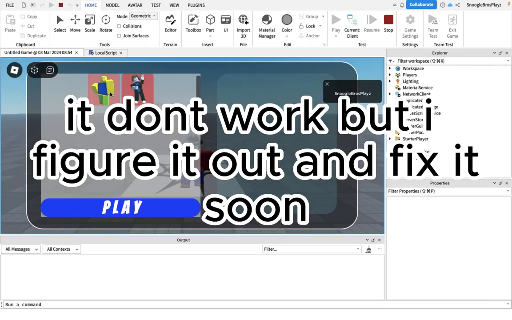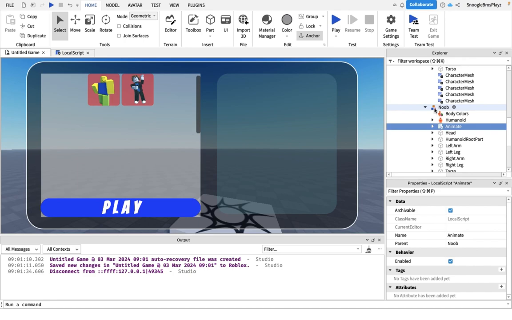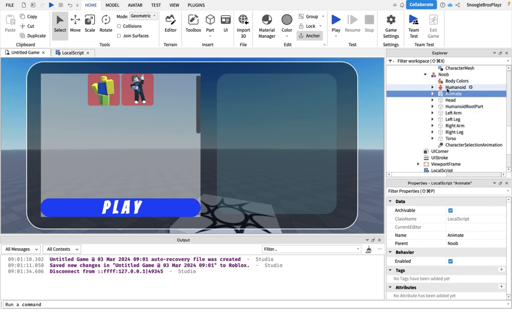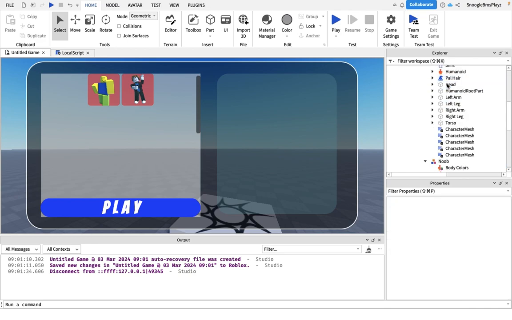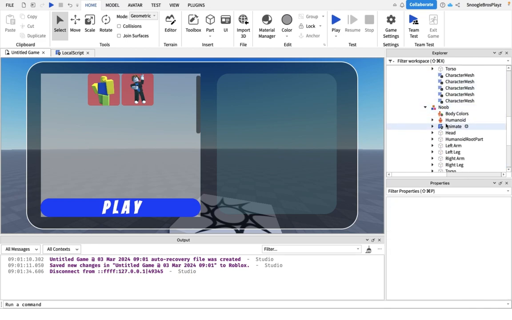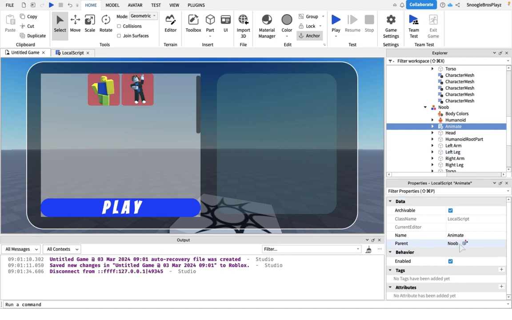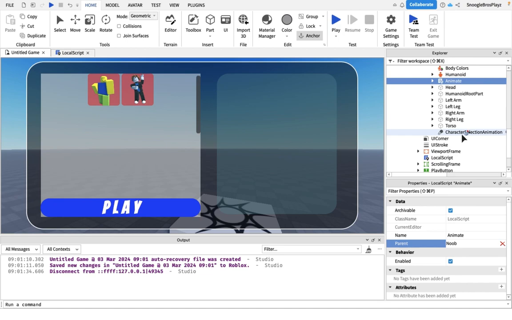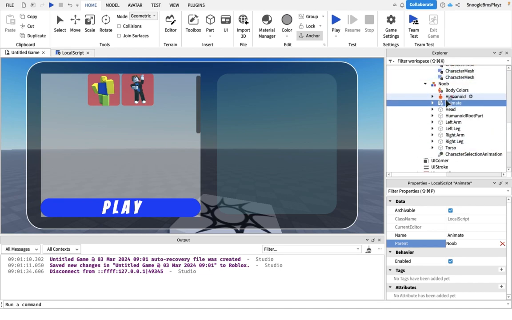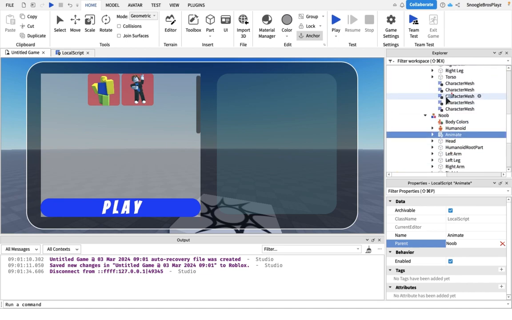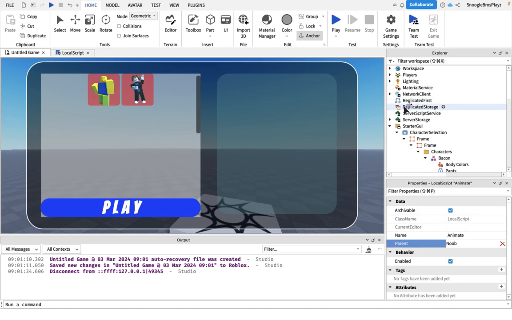If I click on do. So it turns out that actually did not work, and it's because of this animation local script. Now, it was supposed to override the animations, I don't know why it didn't. So we're gonna do something else. If you have any animations inside your character that's not the character selection animation, like an animation script, for example the animate local script, we're gonna manually copy it into the player's character whenever they morph into them.